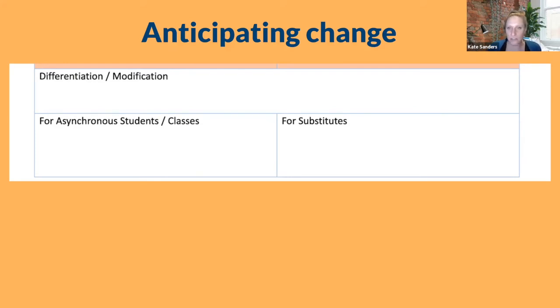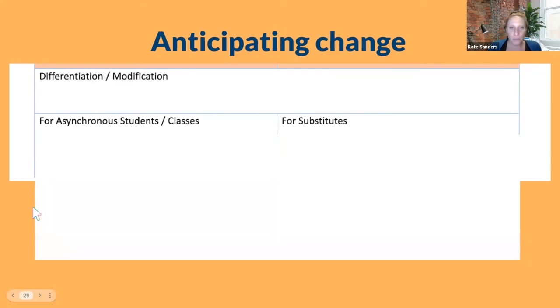So we've actually left some blank boxes at the bottom of the template for you. So that way you have a space to maybe brainstorm some asynchronous ideas or activities or strategies that might be useful for that unit. You can definitely use the instructional strategies toolkit for that as well. The other box could be a brainstorm area for substitute plans or something along those lines. And many of us probably don't have substitutes that speak the language. So it's a good idea to have a backup plan for certain situations.